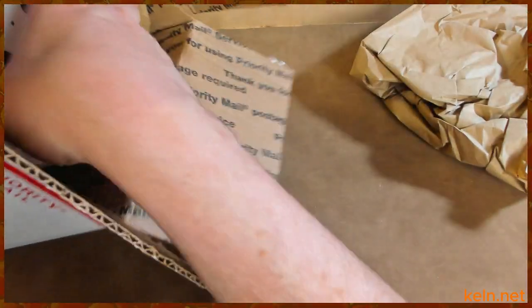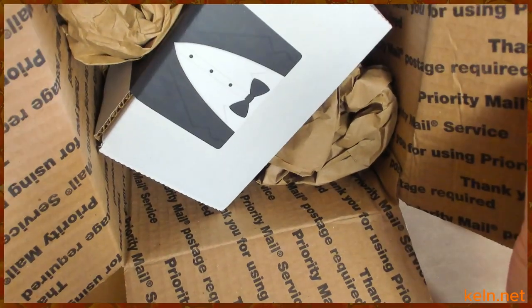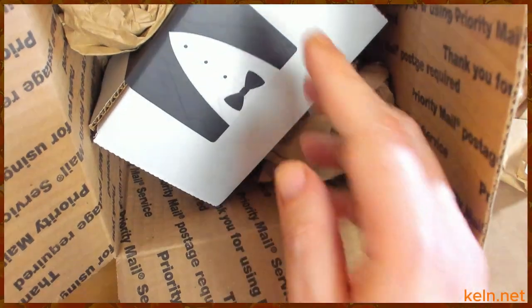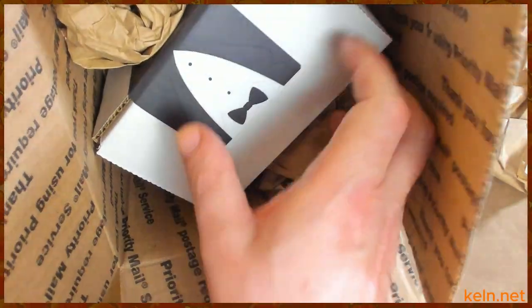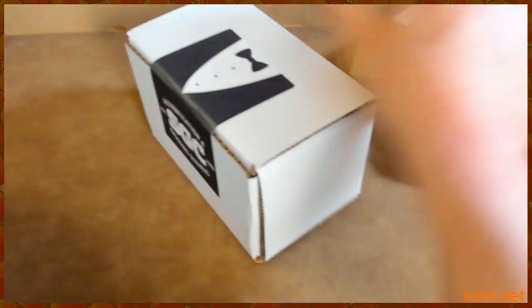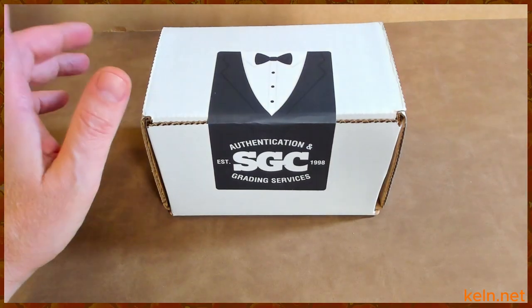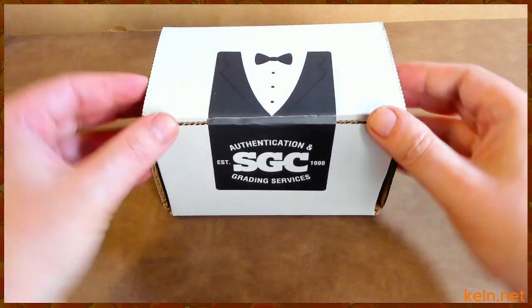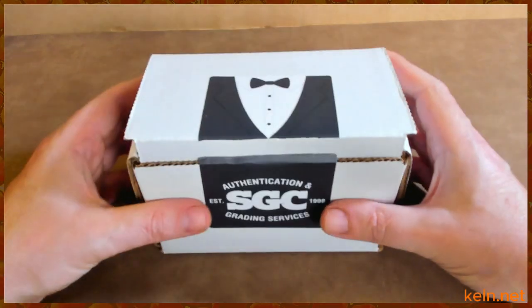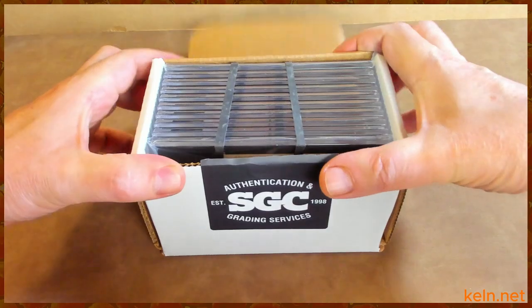Decent Walmart void fill. Nothing special, nothing horrible. Box in a box. So even with the dents, there was little chance that the corners outside would affect the box inside. So that's good to know. Let's get this stuff out of the way. Worth noting, no other paperwork in that box. There might be paperwork in here. If there's not, it's not a big deal because their website is actually pretty solid, as is Tag. Very easy to track your orders and see what's going on.